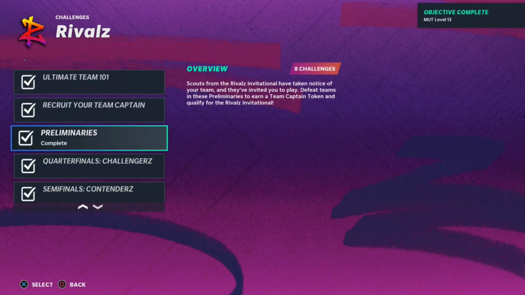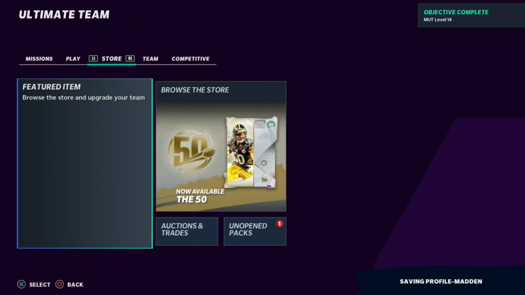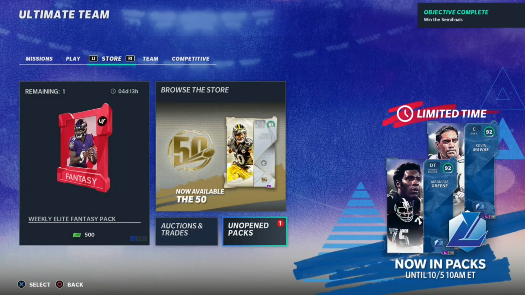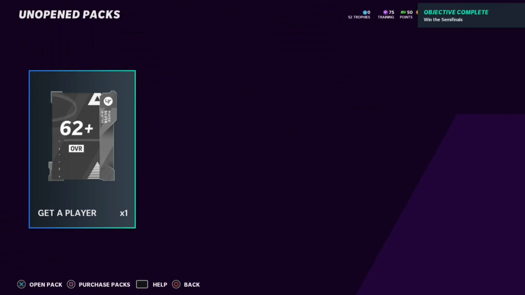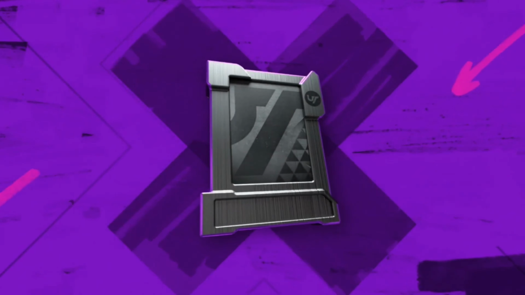I obviously still need to complete this because I want the completion token, so we can go ahead and earn whatever that is when it does come out in Series 7, I believe is when it is going to come out. But we have one open pack. I believe this is the get a player. Yeah, I forgot to open up a get a player. So we'll open this. We'll go into sets. We'll earn what we got there.